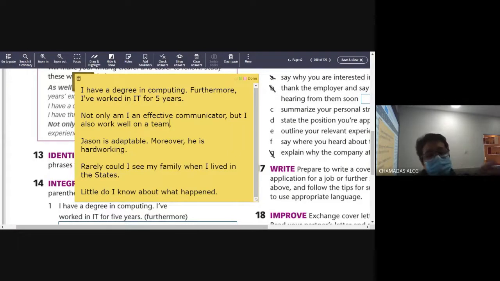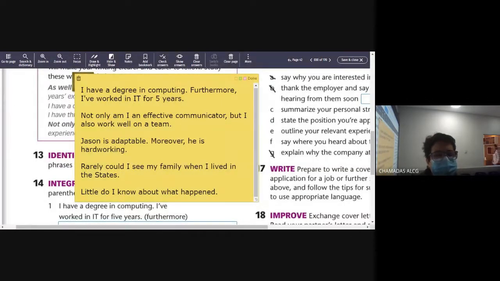I have to be careful with the second part. In the second part, I have to use but plus subject and then the word also before the verb, okay? The verb comes after all that. But I also work, but I also like, but I also have, but I also do, but I also whatever, okay? If it's the third person singular, that's okay, Julio, no problem. Thank you for letting me know. So here you have that situation.